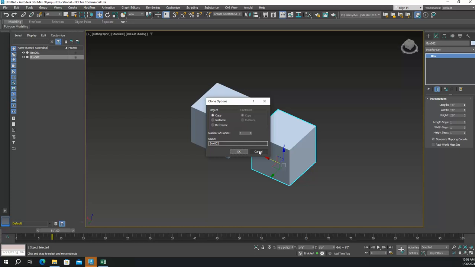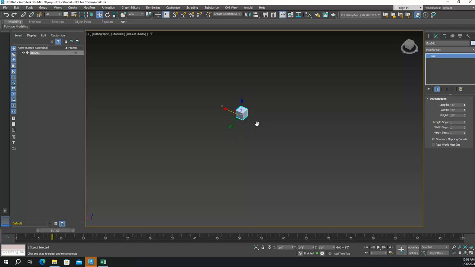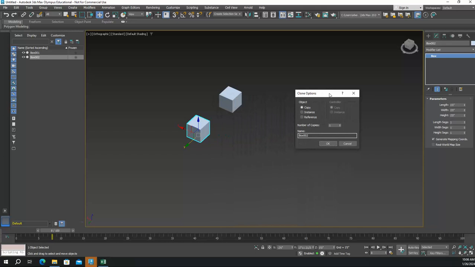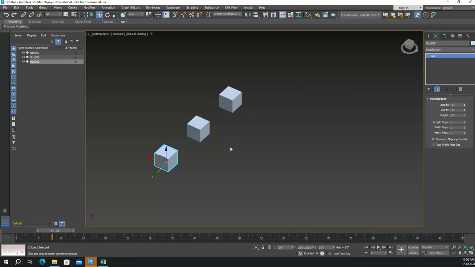Any ideas? No? All right, let's do an example then. So let's do it again. Let me back up here. And I'm gonna copy this box first 3 times. I want 3 boxes, so I'm gonna move it here. Let go. I'm going to copy as a copy. And I want a total of 3 boxes. I need 2 more boxes here. It's gonna keep the same spacing to the next one. So there's my 3 boxes, and these are all identical, right?